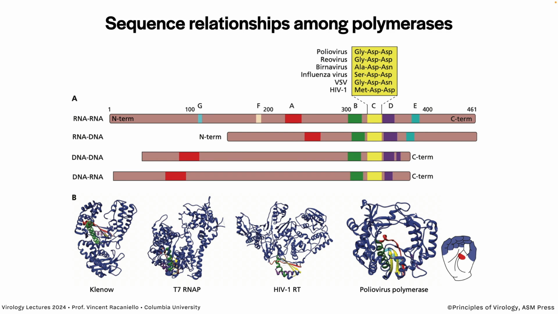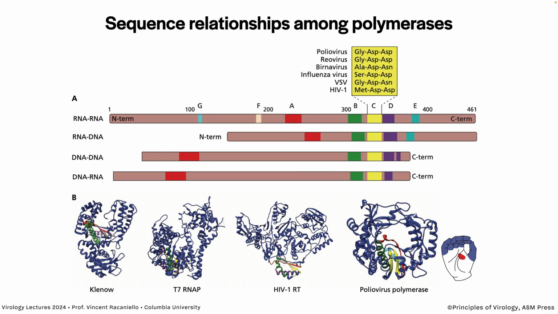On the top are the amino acid alignments of these 4 classes of polymerase. The colored areas are the most similar sequences between the different polymerases. As you can see, this motif A in red is conserved in all of the polymerases, and so are the green and the yellow and the purple and so forth. So we think these probably originated from a common ancestor, most likely an RNA-dependent RNA polymerase. But of course, that's a long time ago, pre-cellular, so we don't really know.